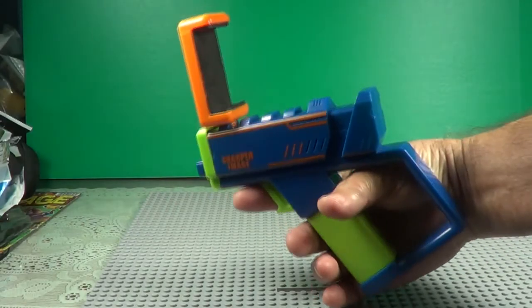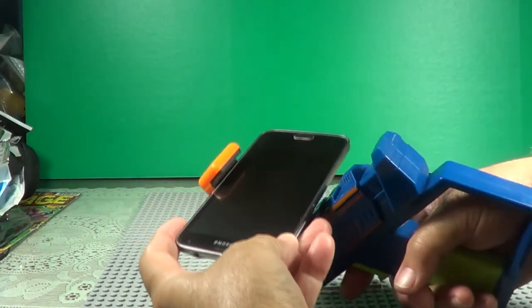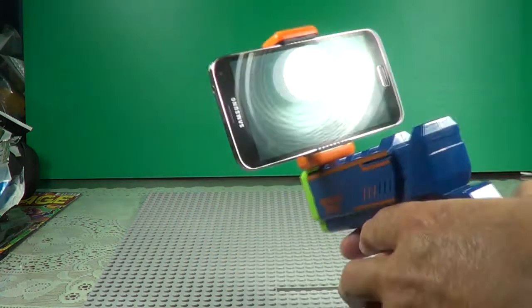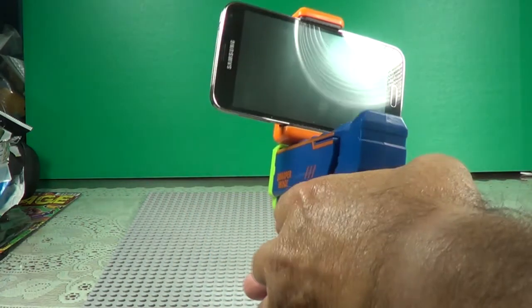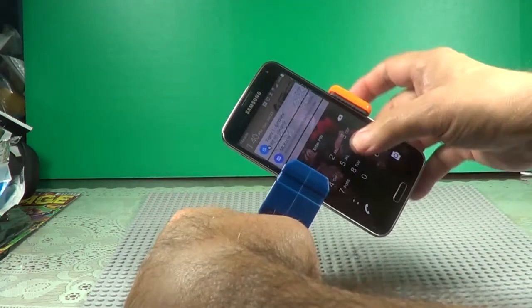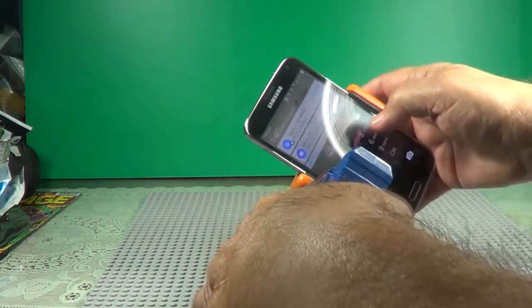All right, here's your gun. We'll show you how to set it up. Be sure your phone goes right in there. And be sure you turn on your Bluetooth on your phone, because it has to recognize the gun. There we go. Well, I have a password, so I have to hide that from you. Sorry.